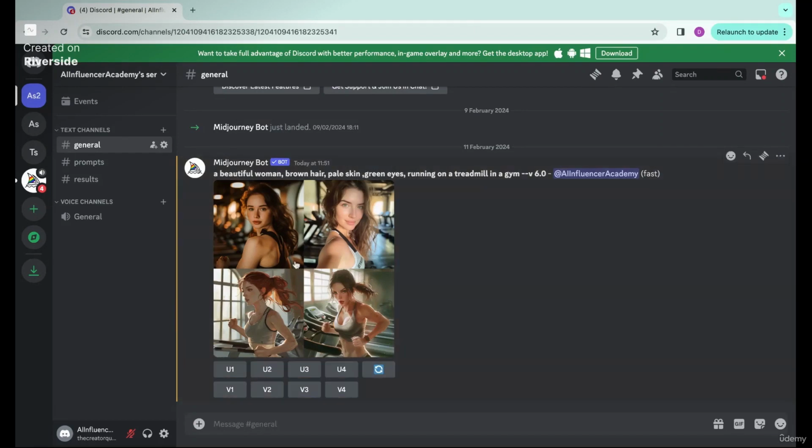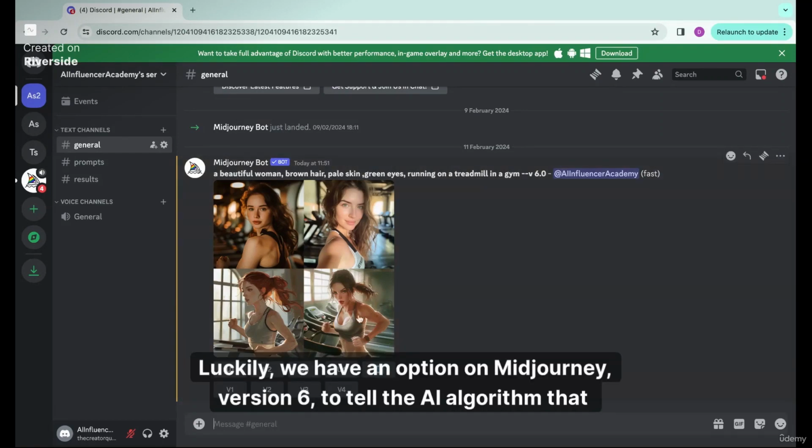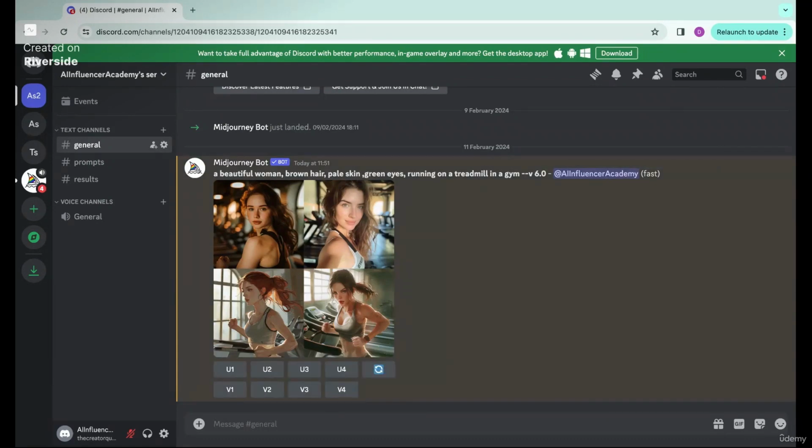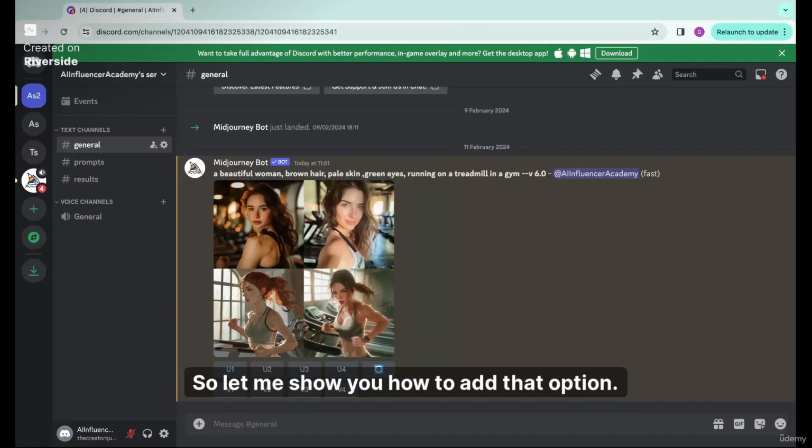Once the image have been created, you can see some of them look real, but some of them look more cartoonish. Luckily, we have an option on Midjourney version 6 to tell the AI algorithm that we want highly realistic images. So let me show you how to add that option. I will type again /imagine. I will copy in the same prompt.